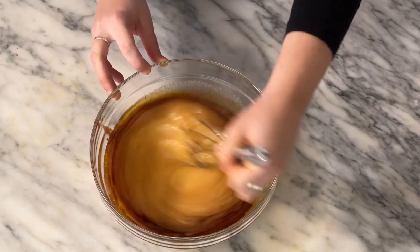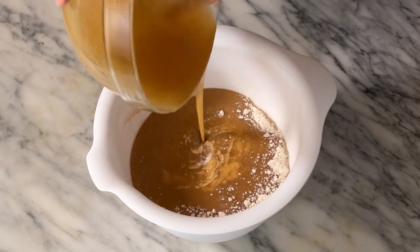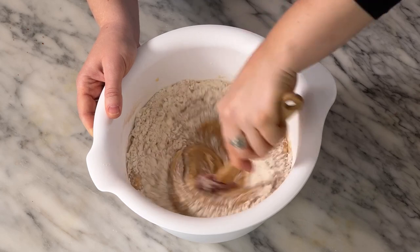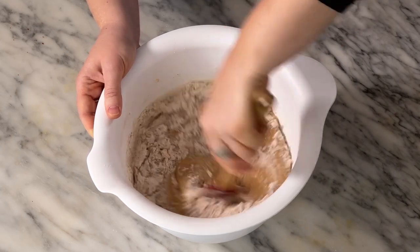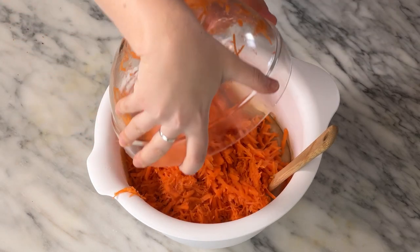Whisked that together really, really well, and then added it to all of my dries all in one go. Just dumped it in there and began to stir. I think it's easier to stir the wets and dries together without the carrots so you can really see that there's no lumps in the batter. Threw in the carrots and began folding them in.